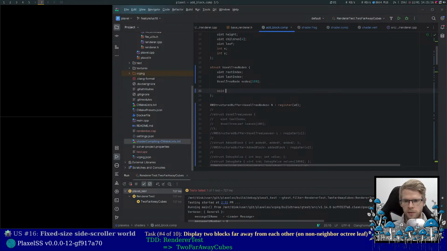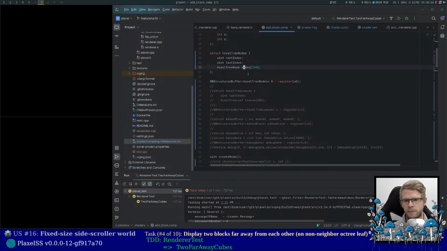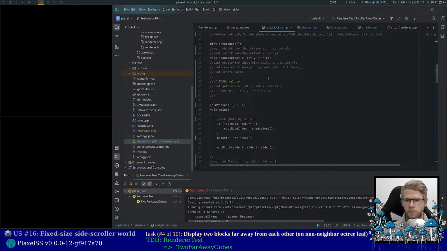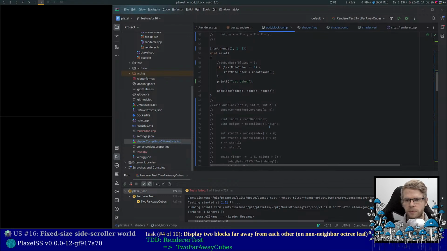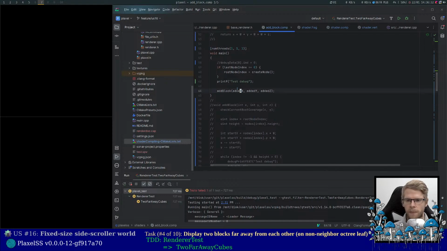For example, like here, I could do something like add node and so on, inside the struct, which will be more object-oriented this way. But I cannot do it now because I already have a procedural implementation that I'm trying to migrate.